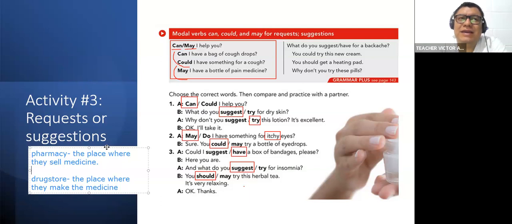Yes. The thing is that this has changed. It has history. In the past, maybe you remember this, some people had only drugstores, so they made the medicine in that specific place, because we didn't have the options we have now, those businesses with laboratories that make medication. But now we do. The pharmacy, as you mentioned, is the place where they sell medicine or medication.